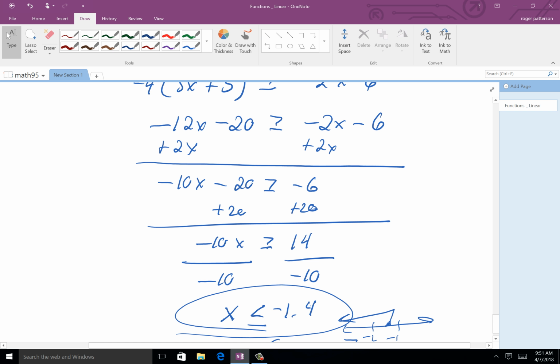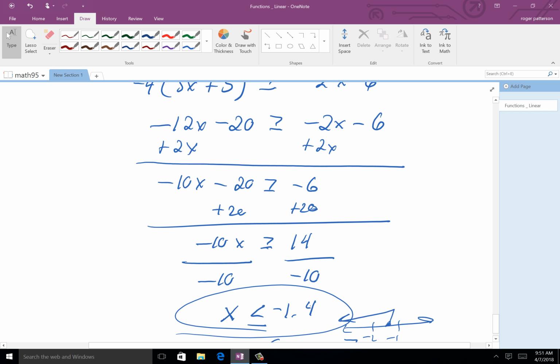But there are ones in the book that are actually better than this. If you look on page 117, let's do that instead, because these ones are better. If you have your book, if you want to look at 117, number 63 says y1 is less than y2, and that's going to happen when y1 is less than y2.